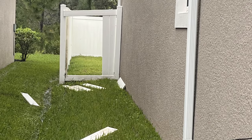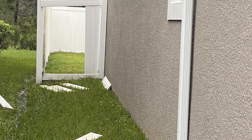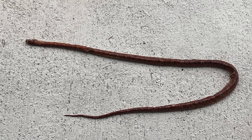While we're driving, I just want to take a few minutes to show you just how powerful this storm was. We're in Palm Coast on the east coast above Flagler Beach area. We're south of St. Augustine, and we were far away from where Milton made landfall, well north of where it exited too. As you can see from these videos, we had serious winds and rain with Milton. Thankfully, we had minimal damage to our property, just a fence blown out, and a dead snake in the backyard.